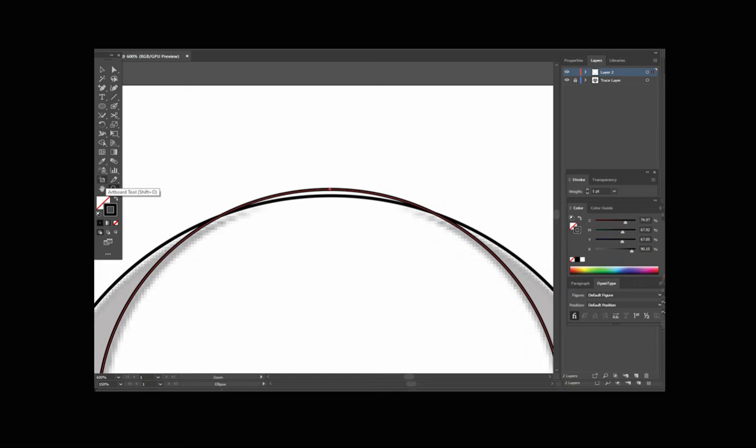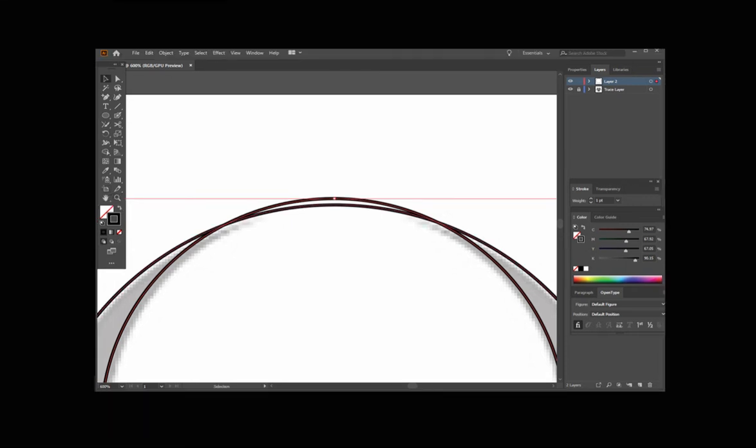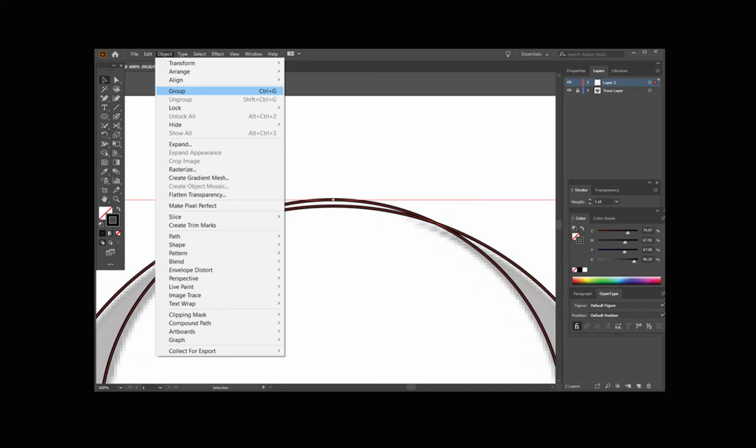Now we're going to duplicate that overall shape using another tool. First though, we are going to need to combine both the new circle and the first circle into a grouped shape. We need to do this in order to edit away what we don't want. So with your Selection tool, first select one circle and then the other. It does not matter which one you select first, just be sure that the bounding boxes and the shape indicators light up for both. Now go to Object, Group. Both the rings should now be joined together as one object on the same layer, layer 2.